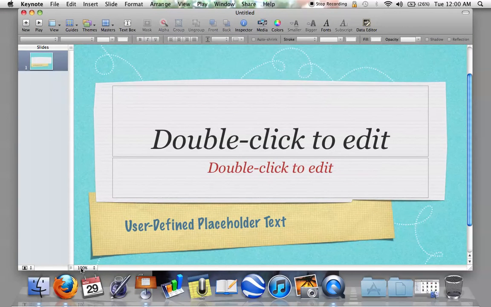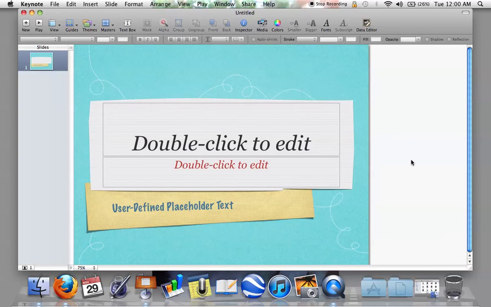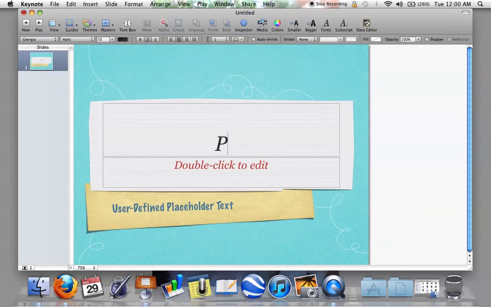Then you can just resize it down here so you can see the whole thing, but it's 75% or whatever size you like. And then this is your cover page. The first thing you're going to have to do is obviously double click to edit and add whatever title you want your presentation to have. Today we're just going to do something simple. Practice.